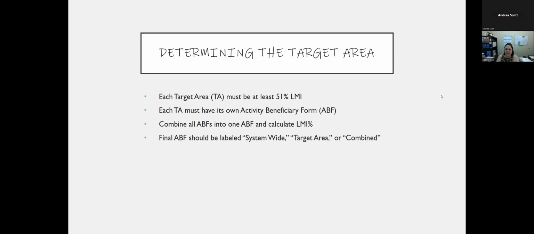So it really depends on where you're working and the type of project that you're doing. But the thing to keep in mind is that each target area has to have at least 51% low to moderate income persons. And each target area, you'll do its own activity beneficiary form before you combine it, and then you'll label those.